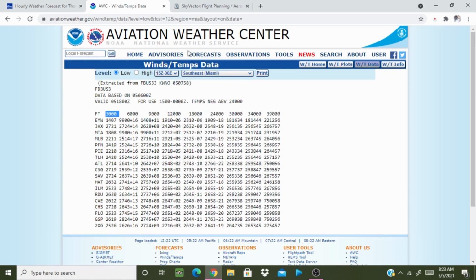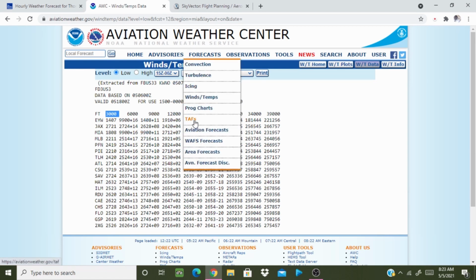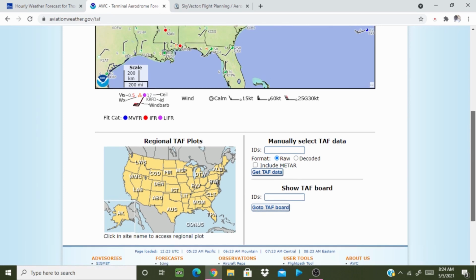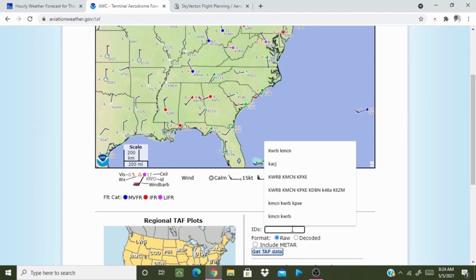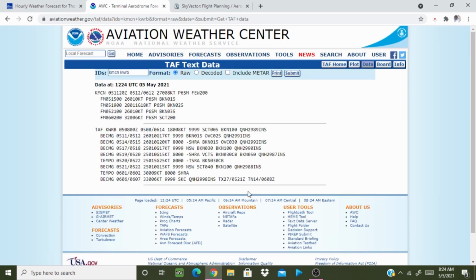So for that, we are going to go to our TAF. TAF stands for Terminal Area Forecast. Again, you have to find the station around you that produces TAF. In this case, we're going to go to MCN and WRB, get the TAF information. Between 2100 Zulu and 2200 Zulu, it's saying my wind will be coming from 250, 10 knots, gusting 15. In this case, I'm going to take 15 knots because that's the fast speed right now.